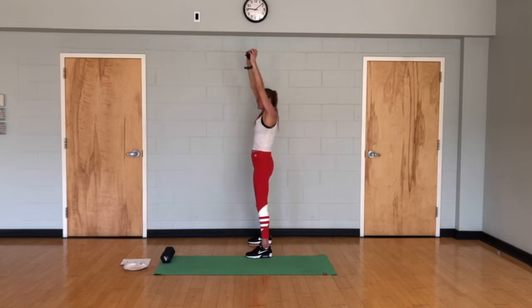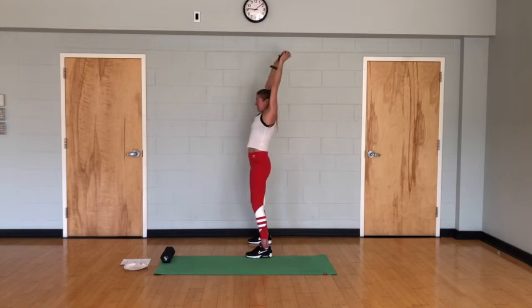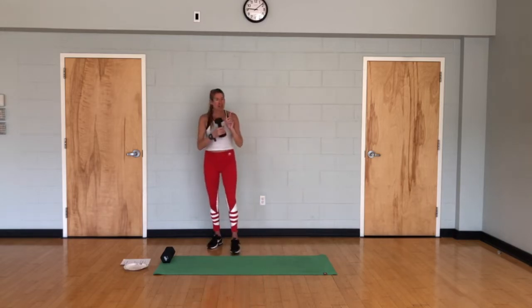Let's go the other way. Slight bend in the knees. Tailbone is tucked under. And release. Excellent job.